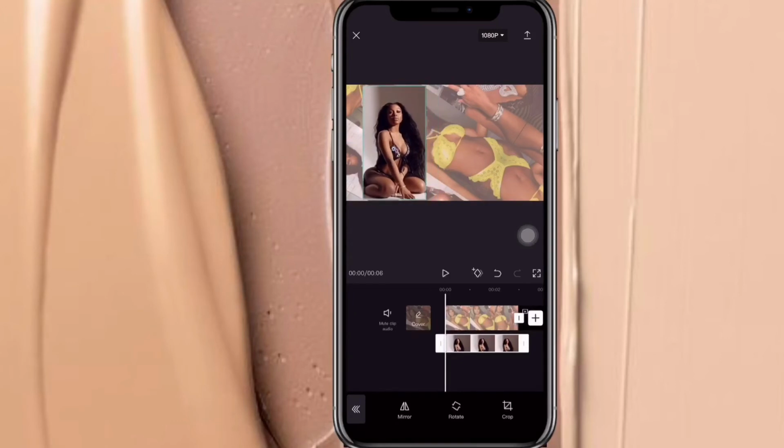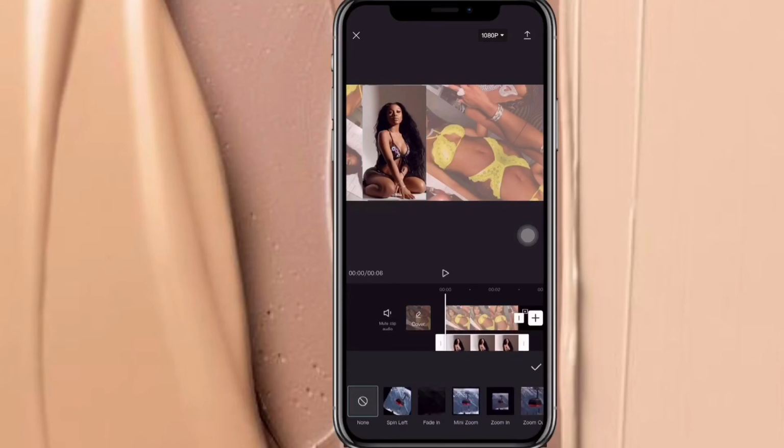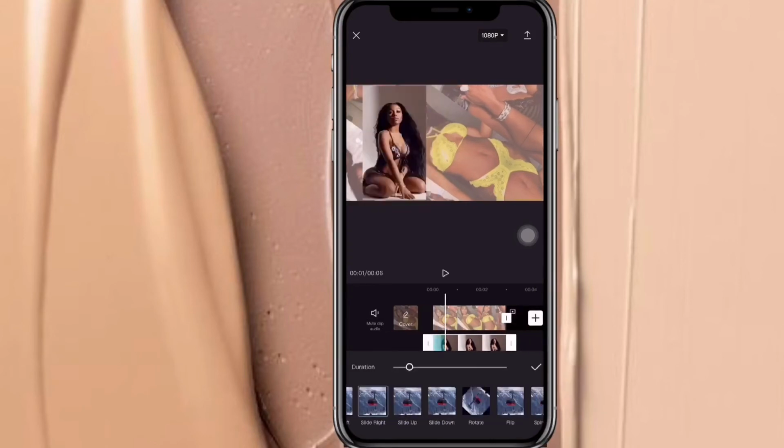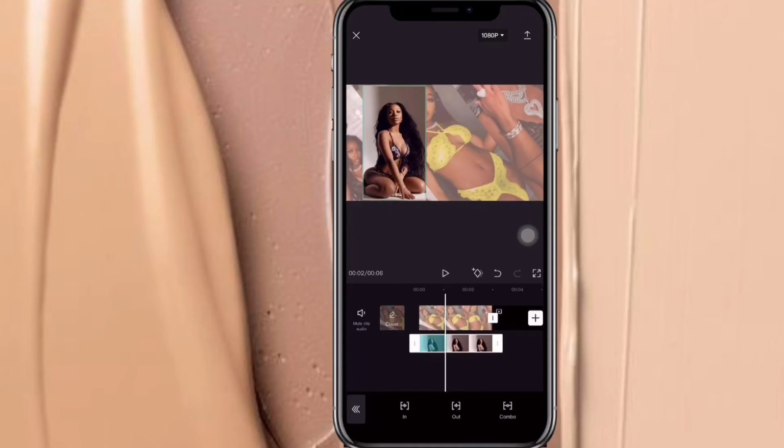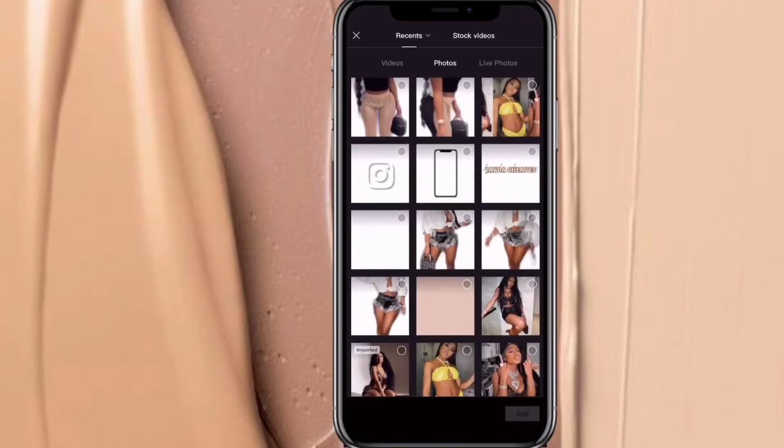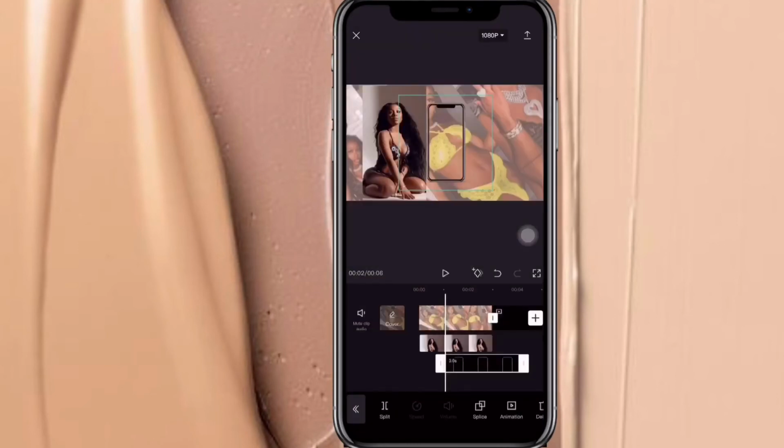And then you press and you go to animation. You can go to flip. This is basically how I did for my intro, you know, but I'm just doing the same thing. 1.1 seconds. Y'all, what you're gonna do next is to add overlay and add the iPhone. When you add the iPhone, you're going to magnify it. Make sure it covers the whole picture.